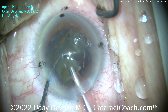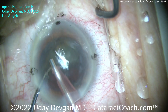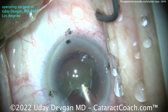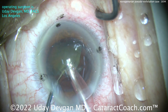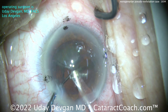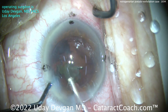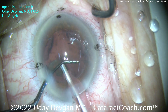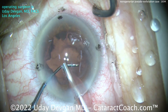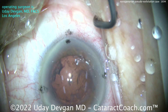This is a complete cataract case — I'm showing you from beginning to end, unedited, to show you everything that happens in an operating room with me. This was filmed in our Beverly Hills Surgery Center. Taking down this last piece of the nucleus, nice and easy. Look at the chopper position — safe position. Protect that posterior capsule. The last thing I want to do on a 90-plus-year-old is an anterior vitrectomy. Let's just be cautious, clean that up, take that last nuclear piece out. Chopper comes out. Phacoprobe comes out.